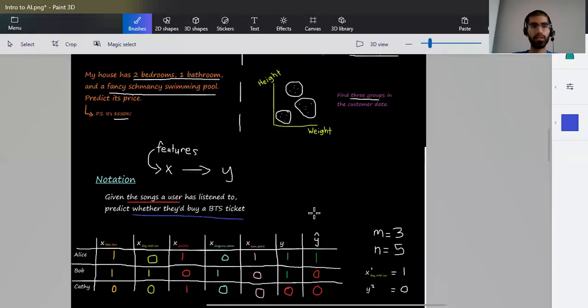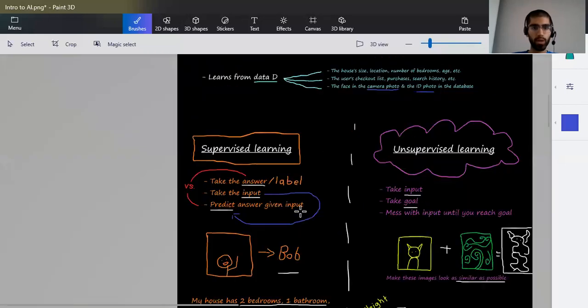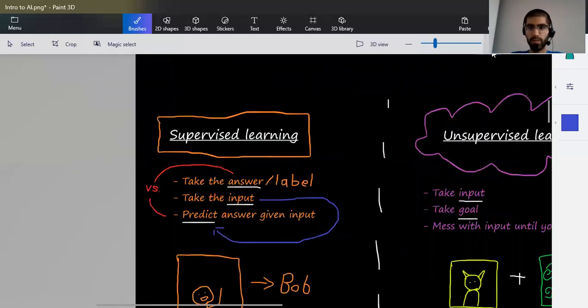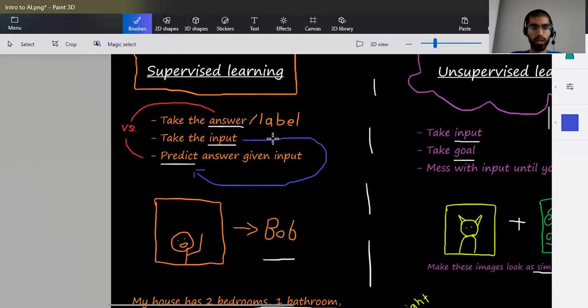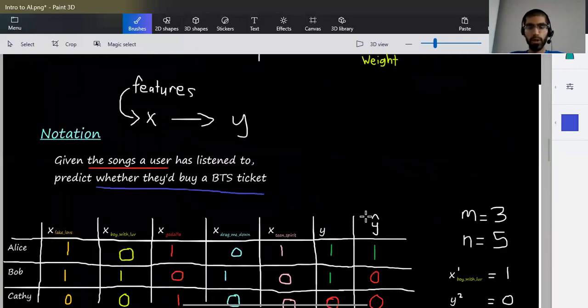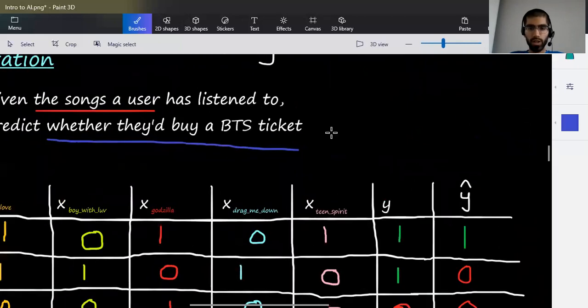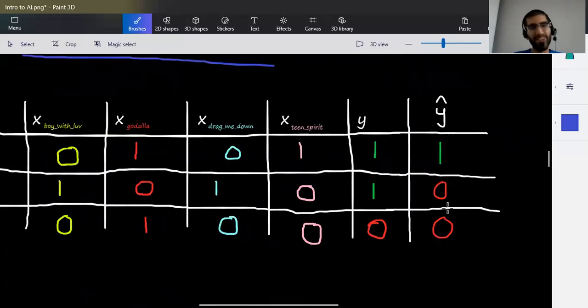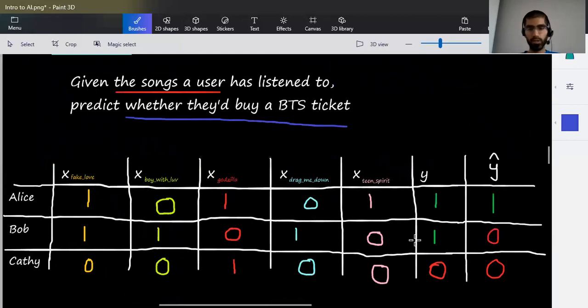And that covers the first part. Remember, we have 3 parts of supervised learning. How do we define the input? So now we just learned how do we define the input. Next, we got to go from the input to the prediction. So let's talk about that. How do we go from defining the input notationally to the prediction, which is y hat? Up here, I just did it randomly. I was just like, okay, put a 1 here, 0 here, 0 here. Ideally, we have algorithms that do a better job than me and don't just generate random predictions represented by y hats. Let's think about a few ways to generate these predictions.